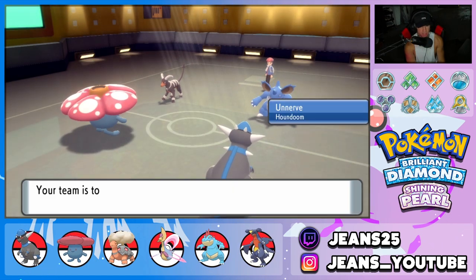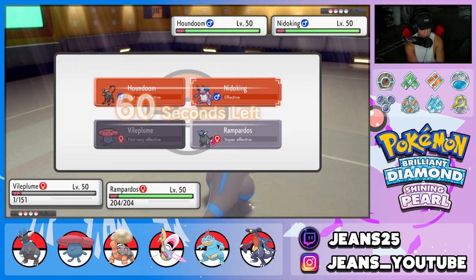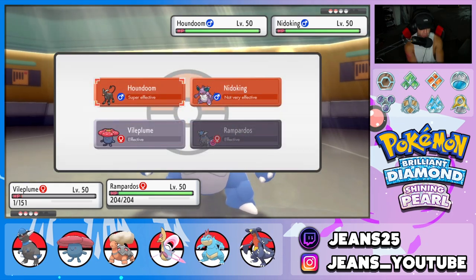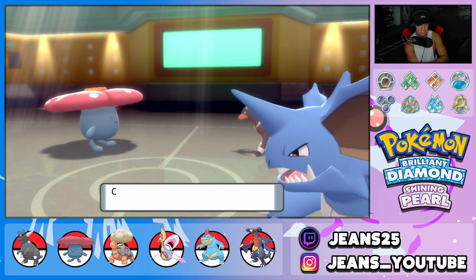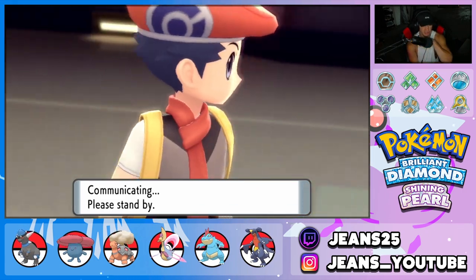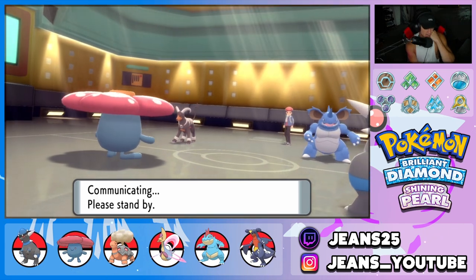I see you. At this point, I just think I Head Smash, right? I have to do some ridiculous amount of damage. You just Energy Ball here. And then just Head Smash across the board. Or do I Rock Slide it? No, we're just going to Head Smash. We're going to try to just absolutely dump on this thing. We know Nidoking is Sheer Force, which is a little scary. But if I get rid of one Pokemon here, this could be solid for me.